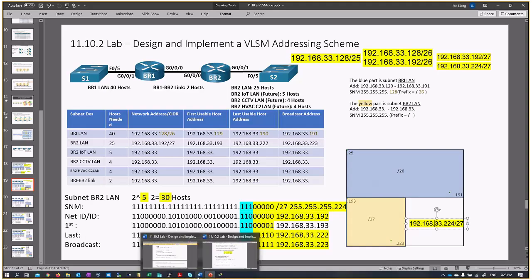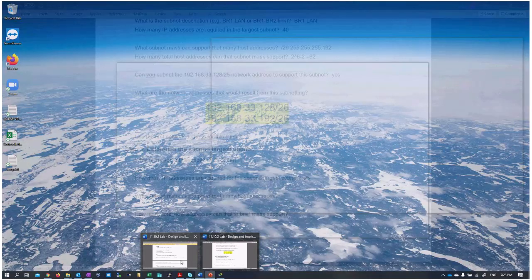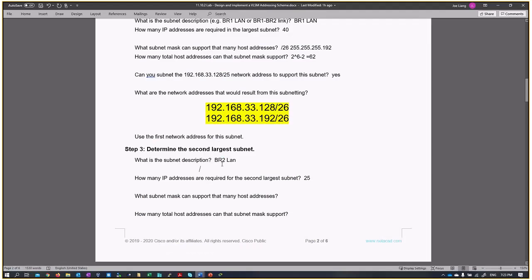And if you look at our document, okay. So the second largest, BR2, 25, with the subnet mask. That's what we have, /27, which is 255.255.255.224. And how many host addresses can be supported?